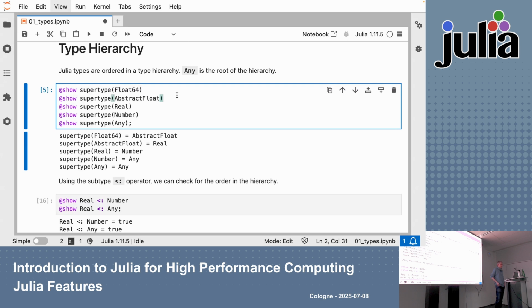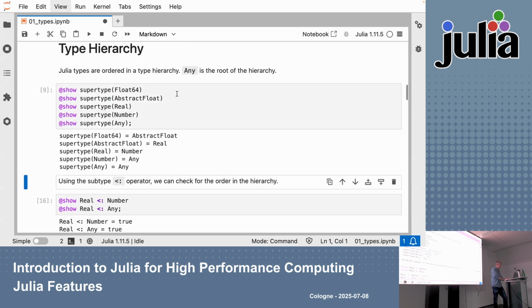Julia is using a type hierarchy. Therefore, we can see that Float64 has a supertype of AbstractFloat, and then it goes on to the Real and Number, and then we have at the top of the type hierarchy Any.